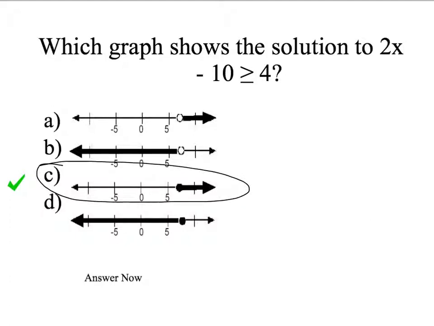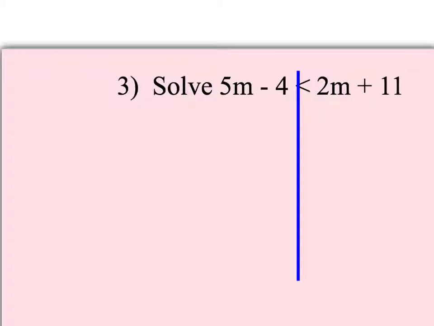Hopefully we can kind of tell because there's a line under here. So I know my circle has to be closed. So I knew right away it had to be C or D. I might be able to assume that it's greater than, however, so I could just maybe deduce that it was C. However, it could change to less than if it was negative. So just be careful.